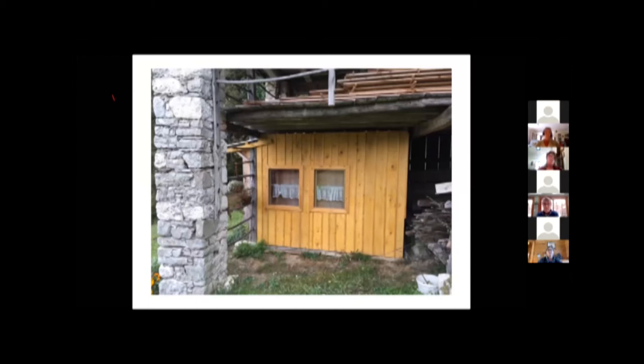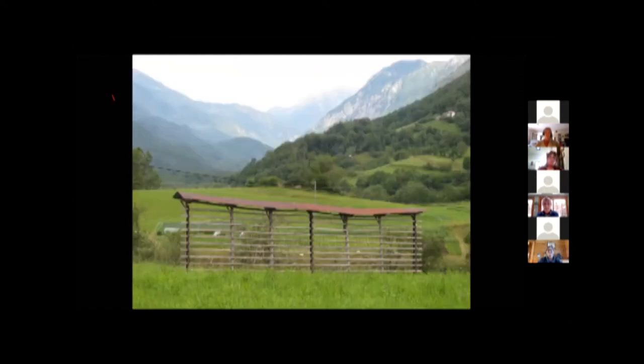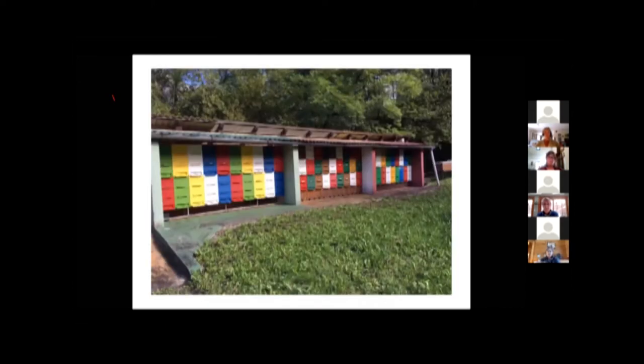This is Maria, the number one female beekeeper in Slovenia. She and her husband do this full-time — they have 500 families. She prefers laying straw hives, her husband prefers the AŽ hives, so they each do their thing. You can walk to visit them and they're delightful. Their bee house has several locations — you can see three levels on the left and two levels on the right.